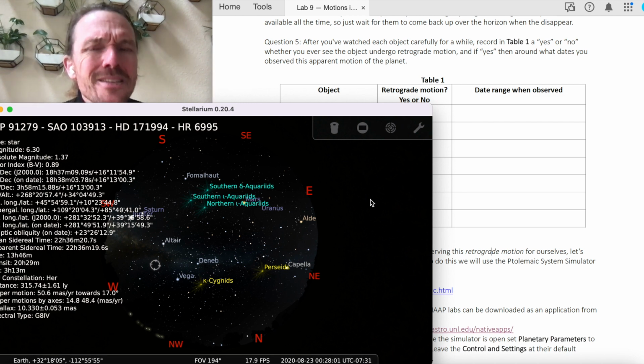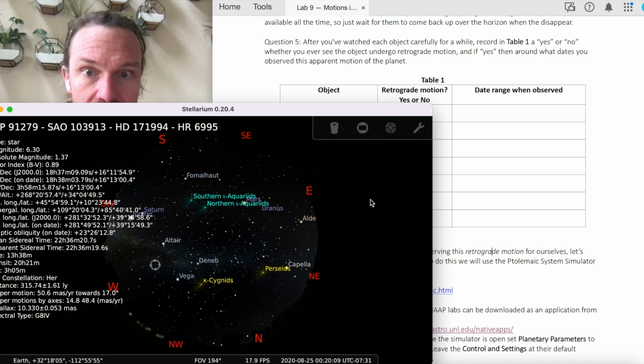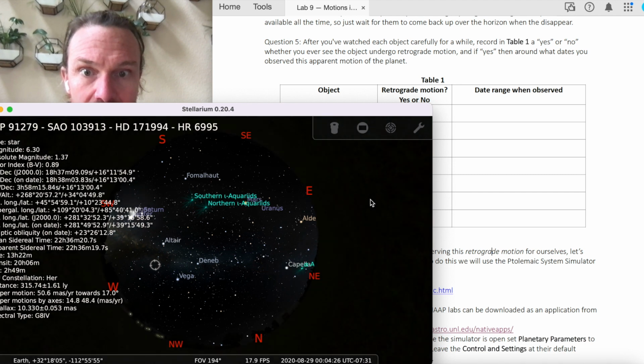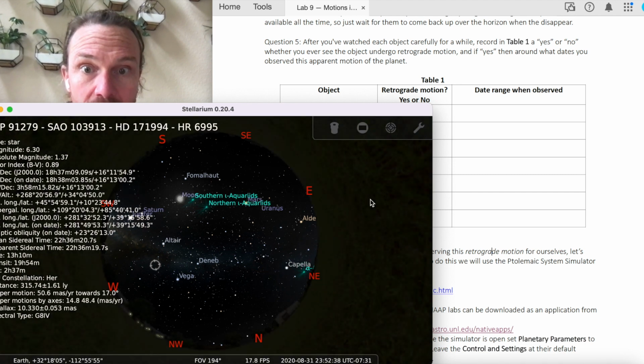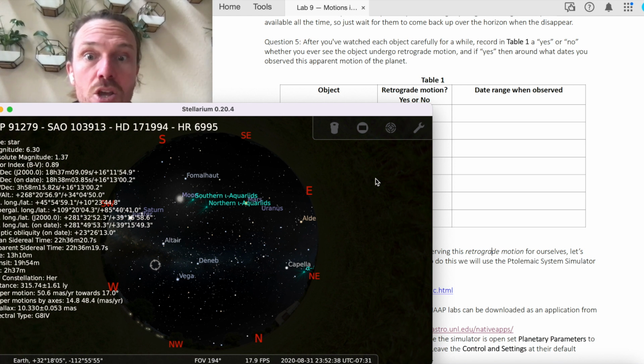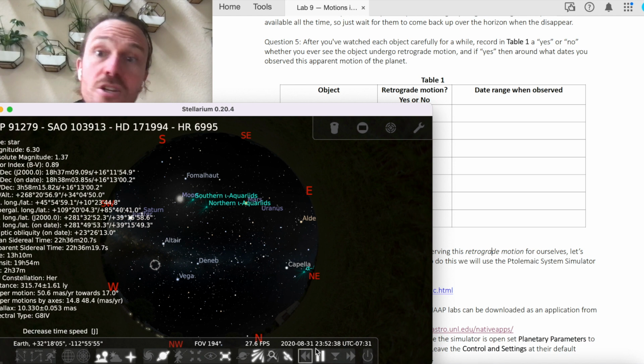Now I might want to turn off the labels for the meteor showers. They certainly are getting in the way. There's a lot of them, so that might be a good option. But right now it's good enough, and we can see it right there behind the northern Aquarids. All the meteor showers have that ending, like rids or ids. So we'll say that is our start date right there. It's really stopped now. Actually, I think it already started moving backwards. So I would put down the beginning of my date range as August 31st.